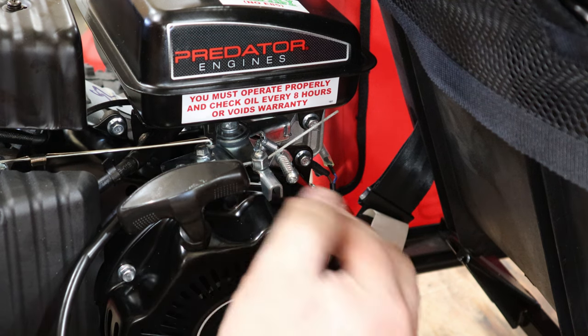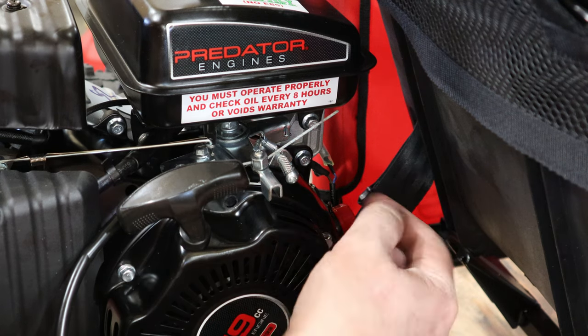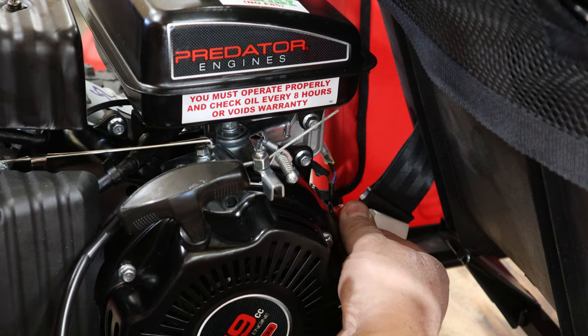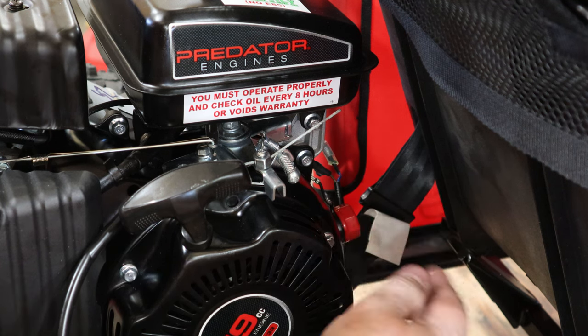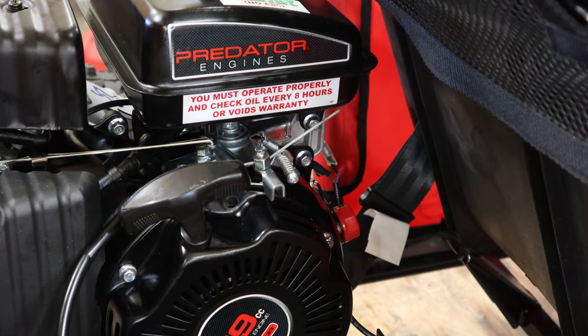Anyway, we're ready to go. We can adjust our maximum throttle stop when we want to, whenever we're out there on the road playing around with it, right? The kill switch that came on the motor, we disabled that one. Basically, we took the two wires that came off of it, disconnected them, and connected the wires coming off the go-kart back in, so we still have the kill switch up on the dash. Other than that, we're ready to rock and roll.